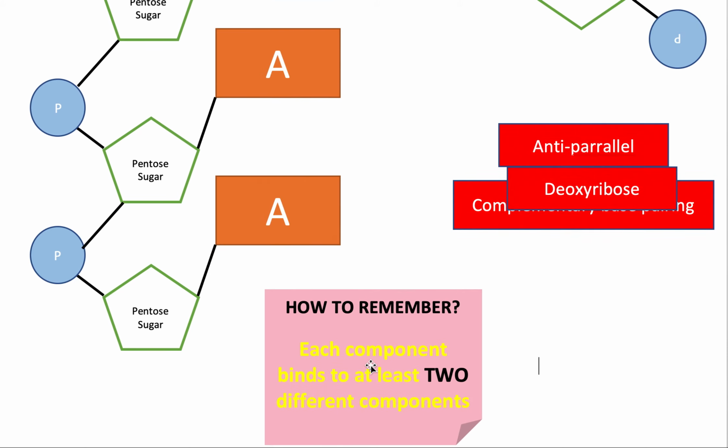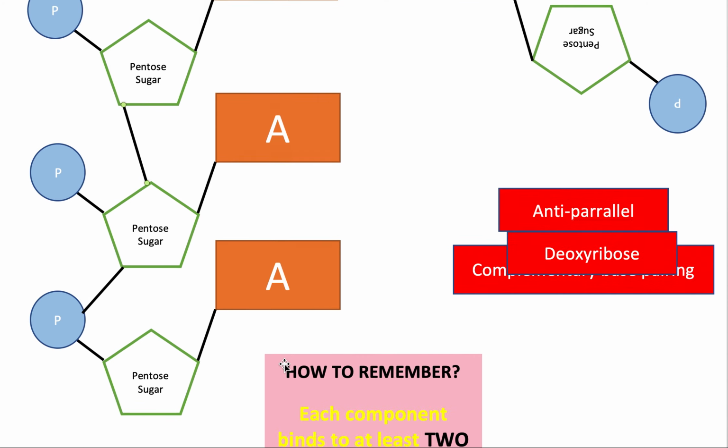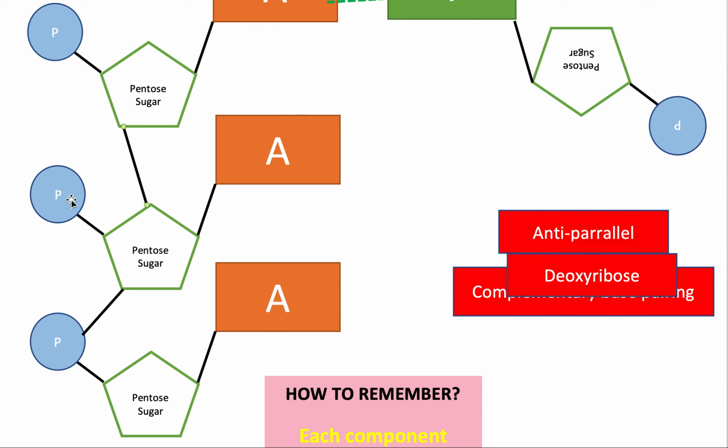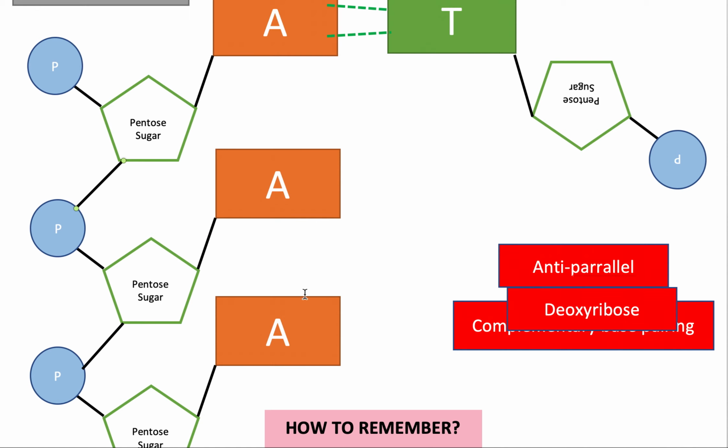Because if you follow that rule and you accidentally do this, for example, maybe in the test you forgot how this binds, and you think, oh, it's going to bind like this, then you remember the rule: they each need to bind at least 2. At this moment this one and this one have 2 bonds, this one only has 1, so it can't be right. This one needs to have 2 bonds, so now it has 2 bonds, and now it's fine. Okay, that's how you're going to remember, because a lot of the time they ask you to draw these molecules.